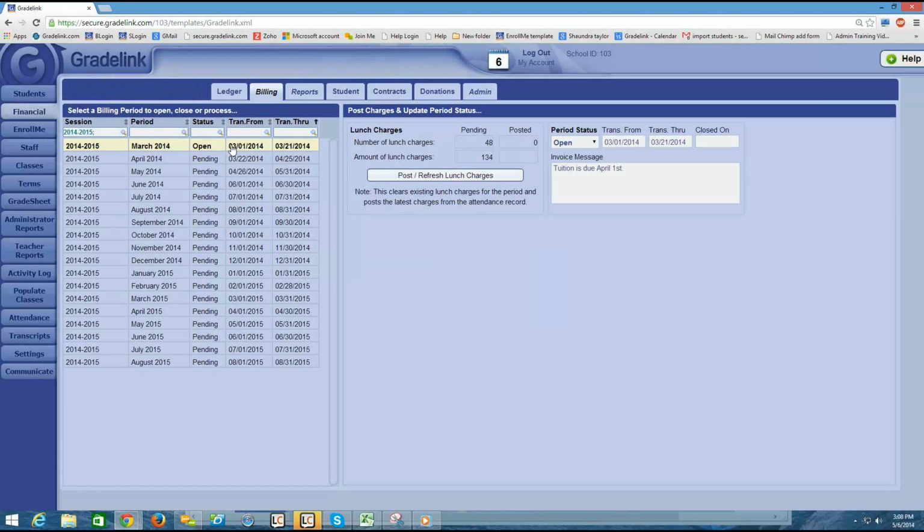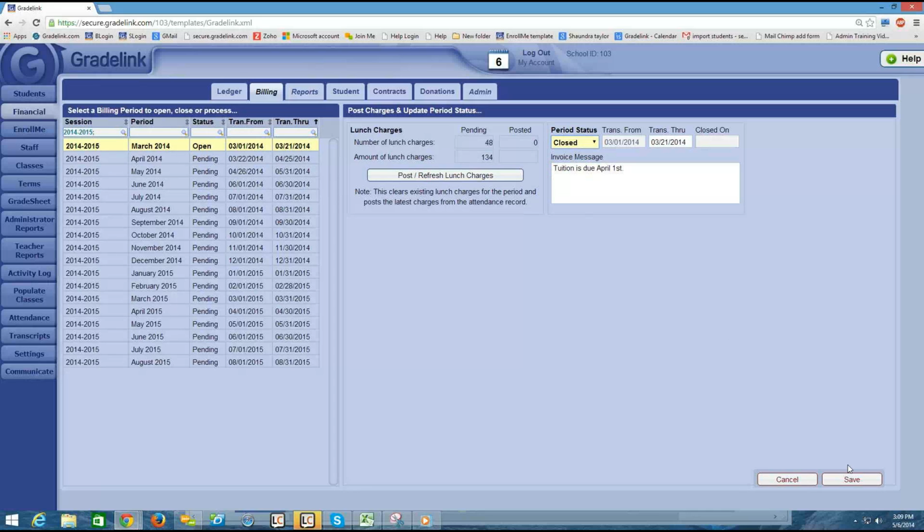When you're doing your normal financial entries, maybe you're putting in charges here and there in the ledger, and you're inputting your payments that you've received from parents, you want the status to be open. However, at the end of the month, right before you run your statements to give to parents, what you'll want to do is highlight the month that you've been working in and change the period status from open to closed.